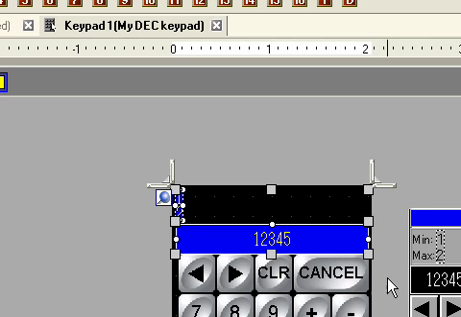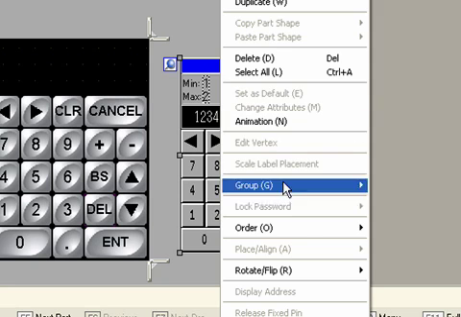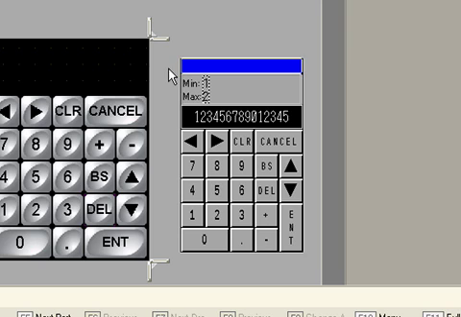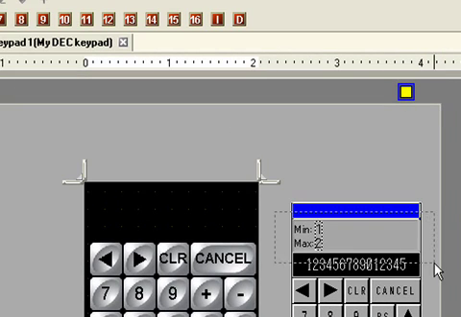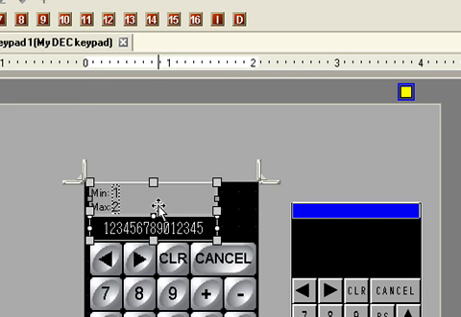I'm just going to go in here and delete these max min elements up there, go back to the system keypad and ungroup it. Now I'm just going to steal the top part of this system keypad and put them over onto my almost semi-custom keypad.